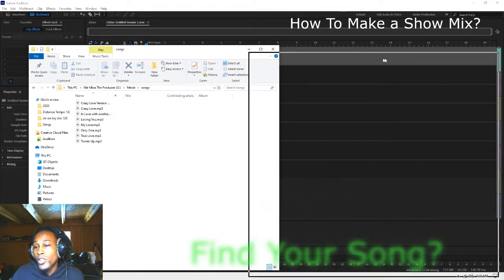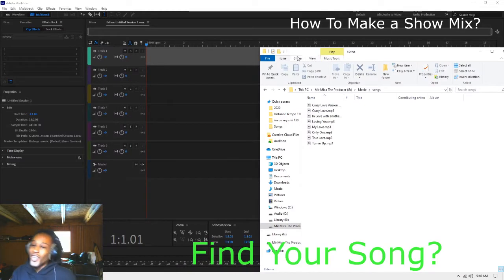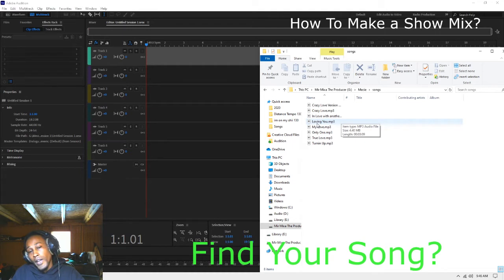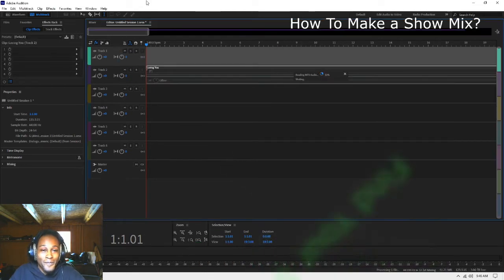With this show mix, I have to pick the songs. I've actually produced every song for her, so I'm picking the best vibe and the best order for her, and then we're going to go with it. It should be about 3 songs, since the set is 10 minutes, so we're going to stick around that. We've got to do some chopping and some things to make it sound good, make it real flavorful. Is flavorful a word? I don't even know how to say it. Okay, anyway, let's move on.